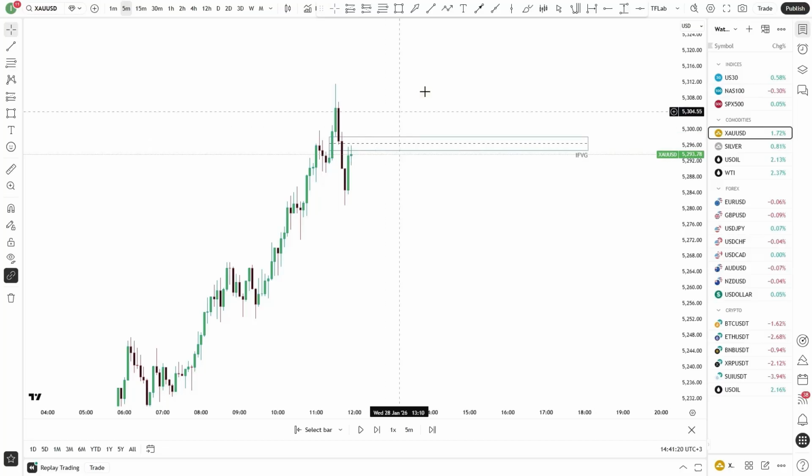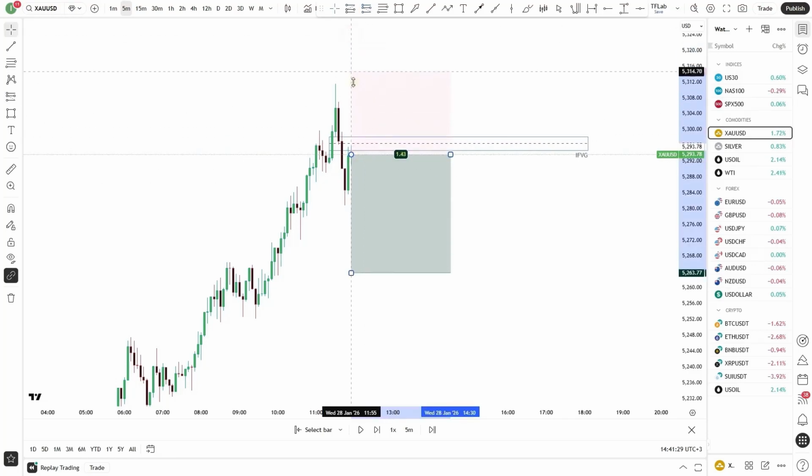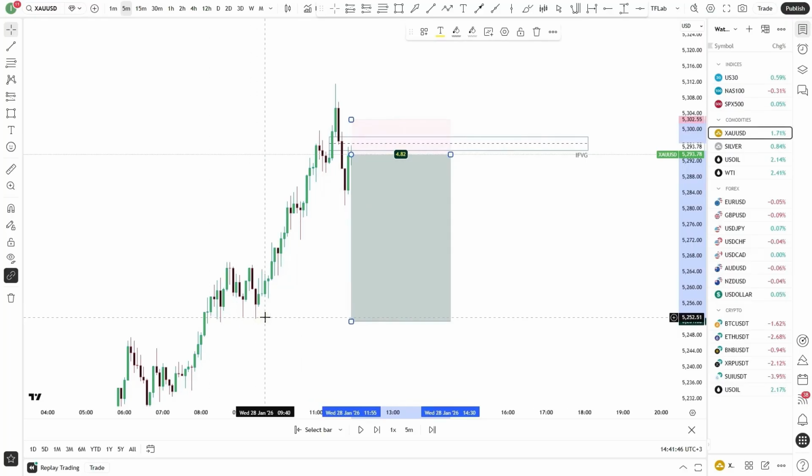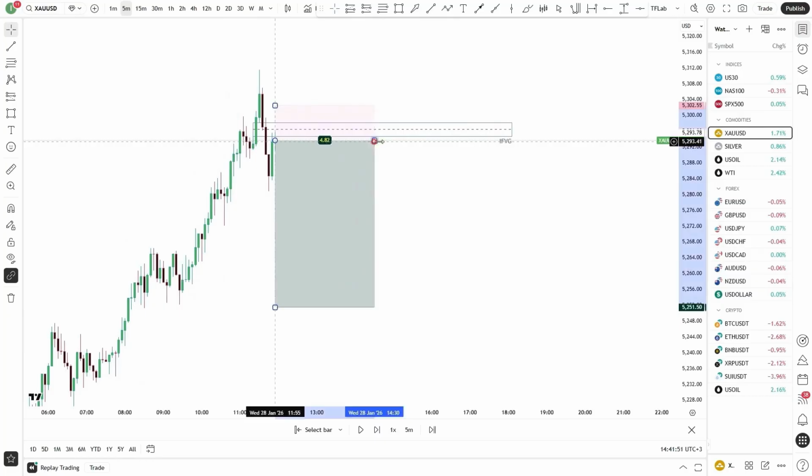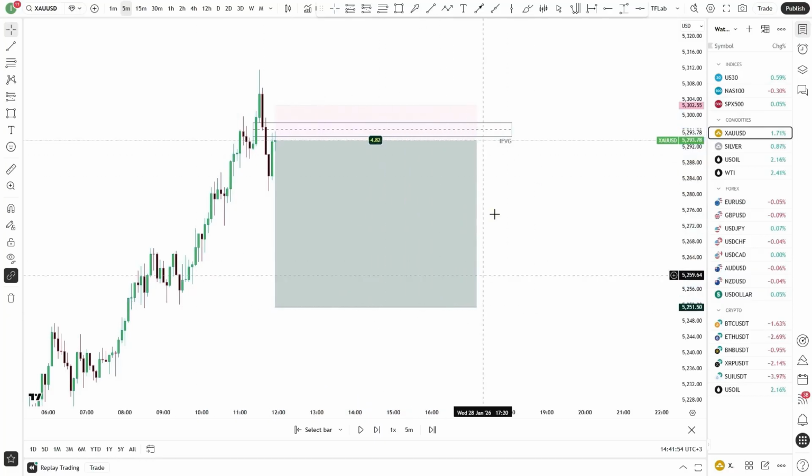The IFVG zone has finally been penetrated by price action. And with the formation of this specific candle, I can actually look to take my trade. I will place a sell trade right at the candle's close and carefully set my stop loss above the recent high. It's almost at the 50% area of that long candle, and I can at least expect this much of a reaction in terms of liquidity. Because I had a strong reaction at this level, I would hold it. But in the most conservative scenario, TP2 could be the target, but my prediction is that the price will at least move to this zone.